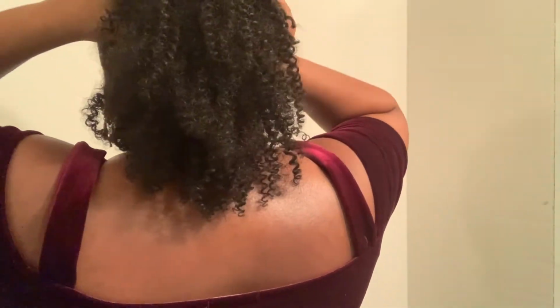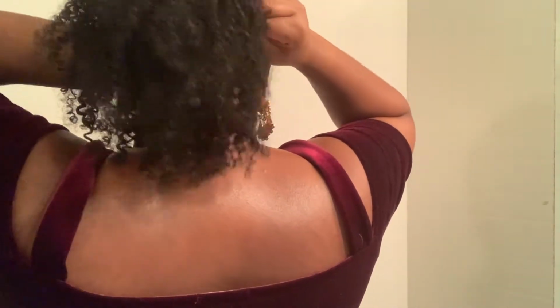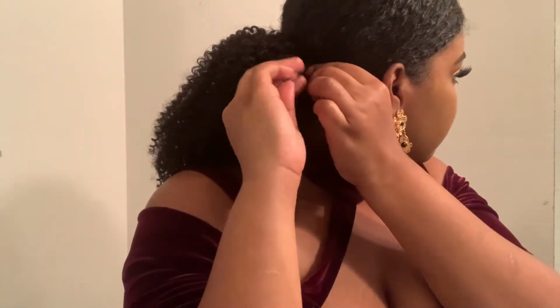And so I'm taking the bottom part of the ponytail, like just taking a big chunk of the bottom part, wrapping it around. And I'm just adding in some more pins to secure everything, and I am good to go.